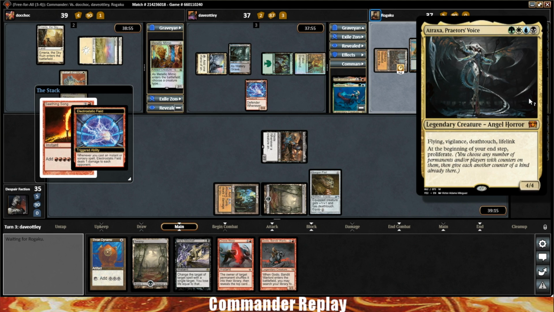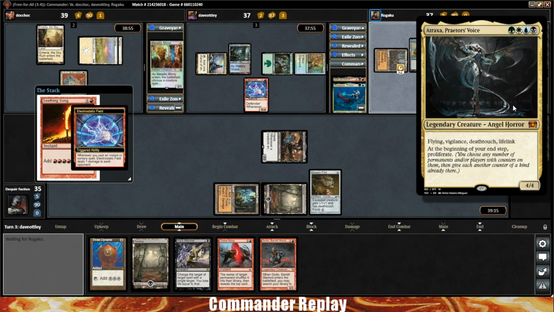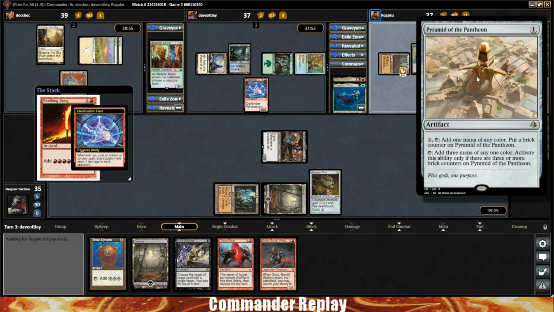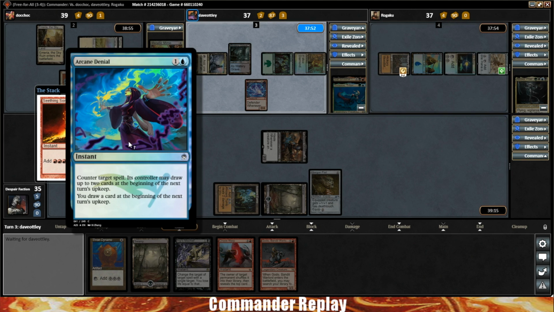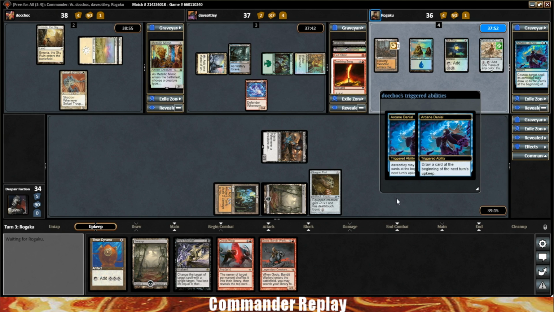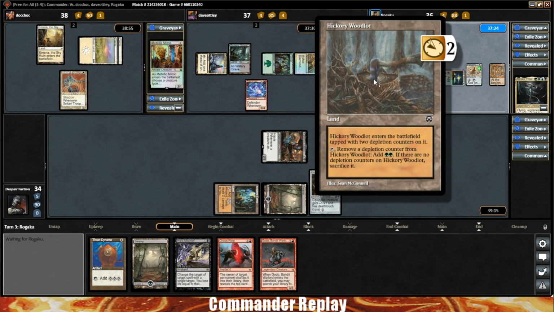And our final opponent, by the way, is Rogaku playing Atraxa, Praetors' Voice. Not exactly sure which build of Atraxa they are on. We'll find out as the game gets going. They do have a Pyramid of the Pantheon down. It's kind of cool. You can get the counters on there quicker than having to activate it every single time. Ooh, nice. So opponent's going to Arcane Denial the Seething Song, and they'll both get to draw. There's a Mana Crypt for the Atraxa opponent, so they've got some stuff going.